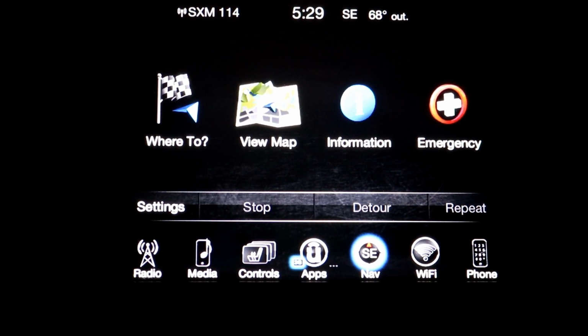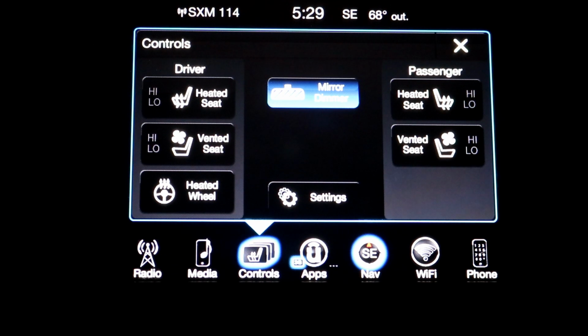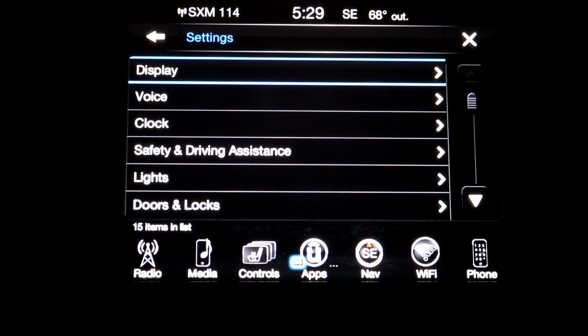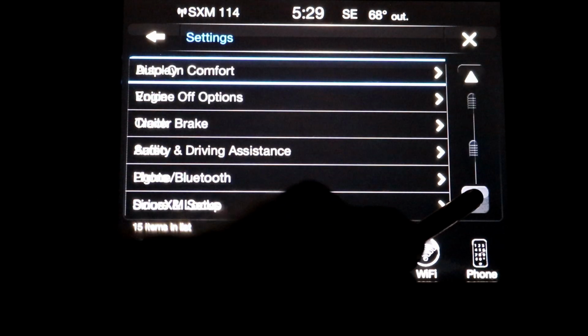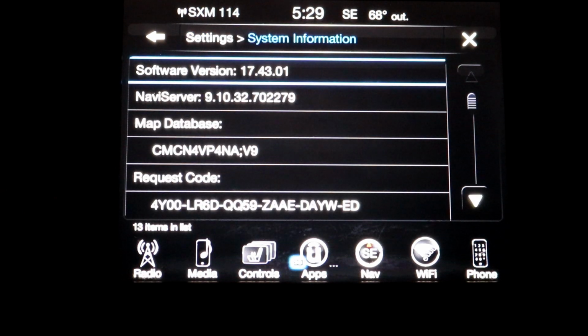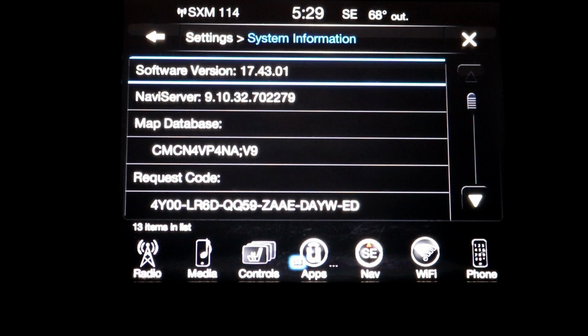Okay, we're out in the truck. We're going to check and see what update I've had last. So we're going to go to Control Panel and then Settings, and scroll down to System Information. Okay, you can see up there it says version 17.43.01. That's the last one I had in there.